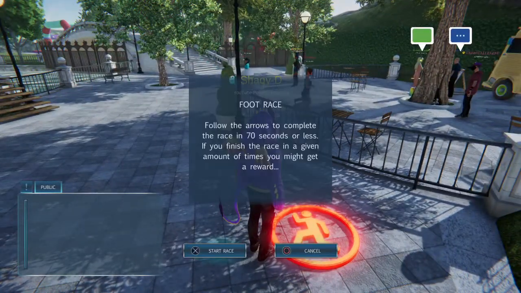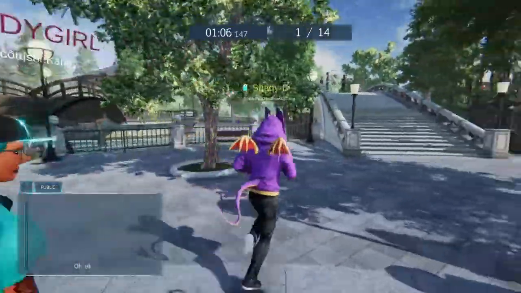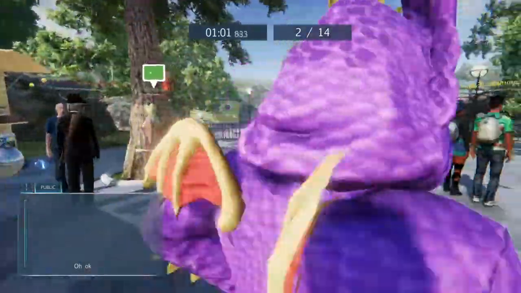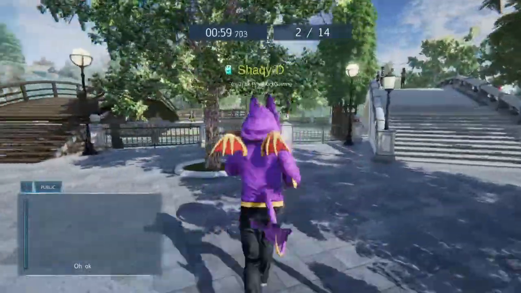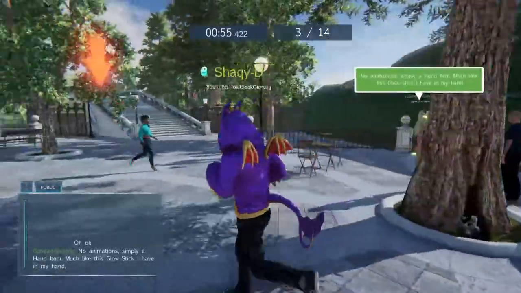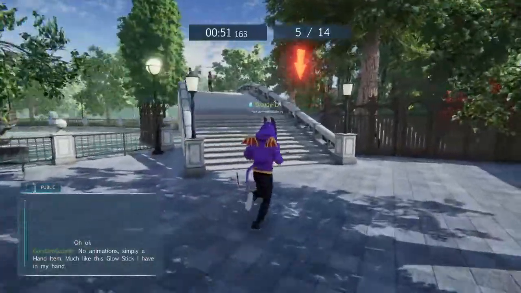Should I try this? 70 seconds. Oh, now it's red. Can't even tell where it is. Back over here? I lost it. Oh, I did. I got two of them somehow. Can't see. No animations. There it is right there. Oh, they gave me a full minute.